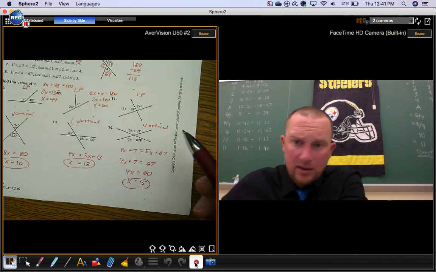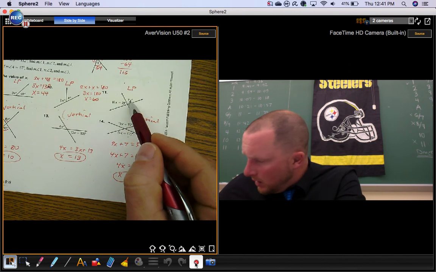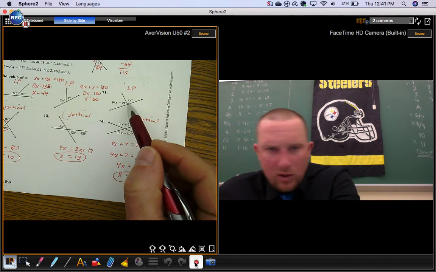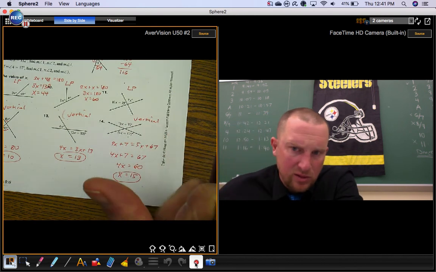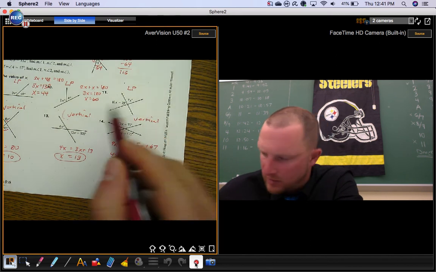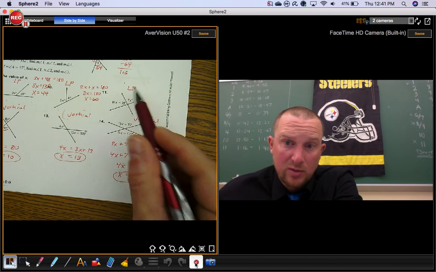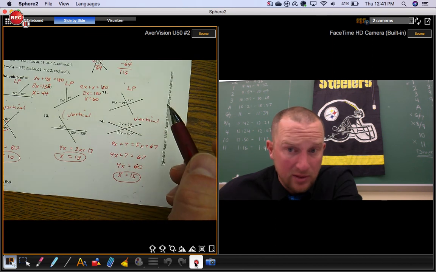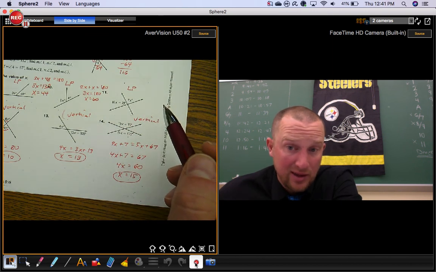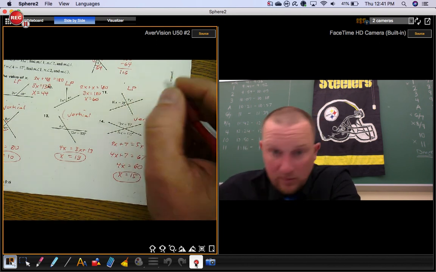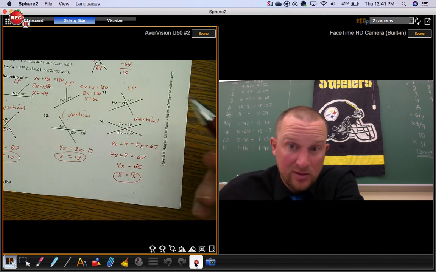Last one, again, it's a linear pair. Not quite as easy to notice that one's acute and one's obtuse. They are, but it's a little bit tougher to see than this one was. Don't make the mistake in thinking that they're the same. Linear pairs are supplementary. They don't have to be the same. Most of the time, they're not. The vast majority of the time, they're not. The only time they're the same is if they're both 90.